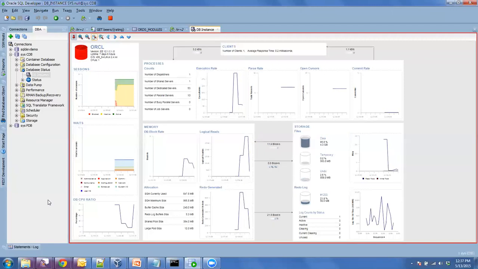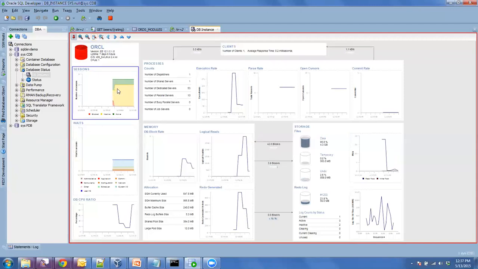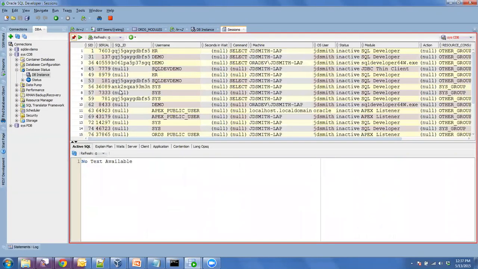And then if you say, okay, that's great, now let me drill into sessions, I can just double-click on this, and that runs the session report so I can see the nitty-gritty.